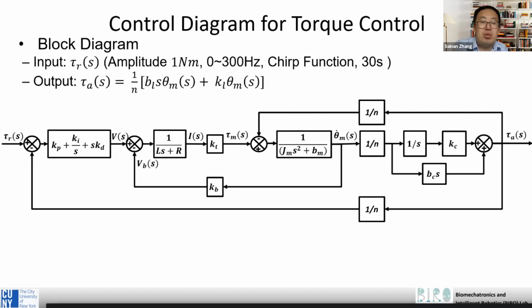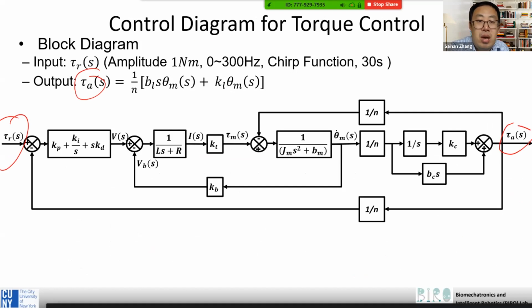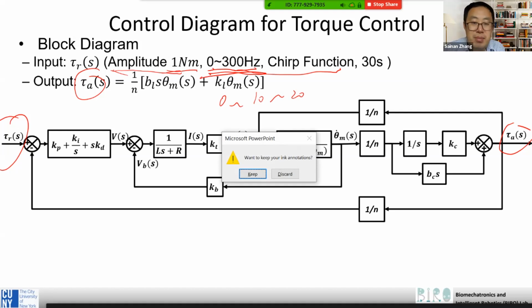And let's go back to this bandwidth testing. Essentially, we want to apply the input and see the output torque. This is the output. We fix the human motion, and for the input, we can use, let's say, 1 Newton meter and change the frequency. We want to sweep from 0 hertz to, let's say, 10 hertz and 20 hertz. But a chirp signal gives you a continuous input, so you don't need to tune manually from 0 in a discrete manner. Does that make sense?